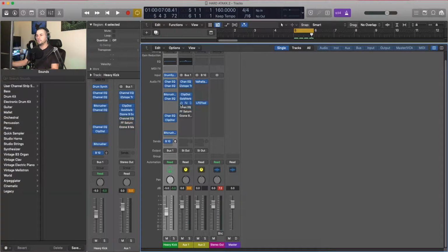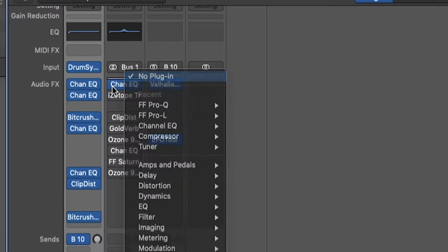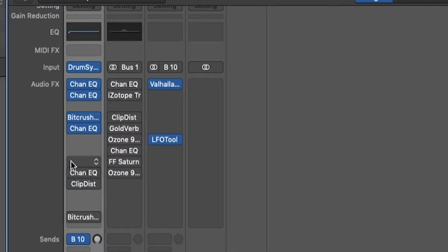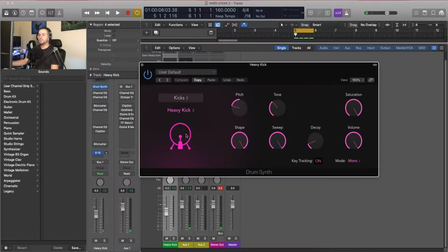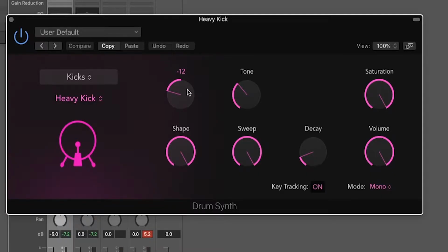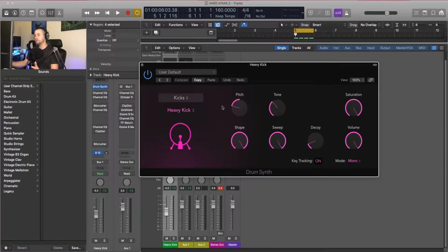So let's go ahead and just undo all of these beautiful plugins here and start with the very basics. Your basic kick drum, 909. Using Drum Synth again, I love this thing. Got the tone down 12, 36.1 on the tone, shape all the way up, sweep all the way up, decay very short. I want this thing to actually distort. So we got saturate here, got volume 100% all the way up.